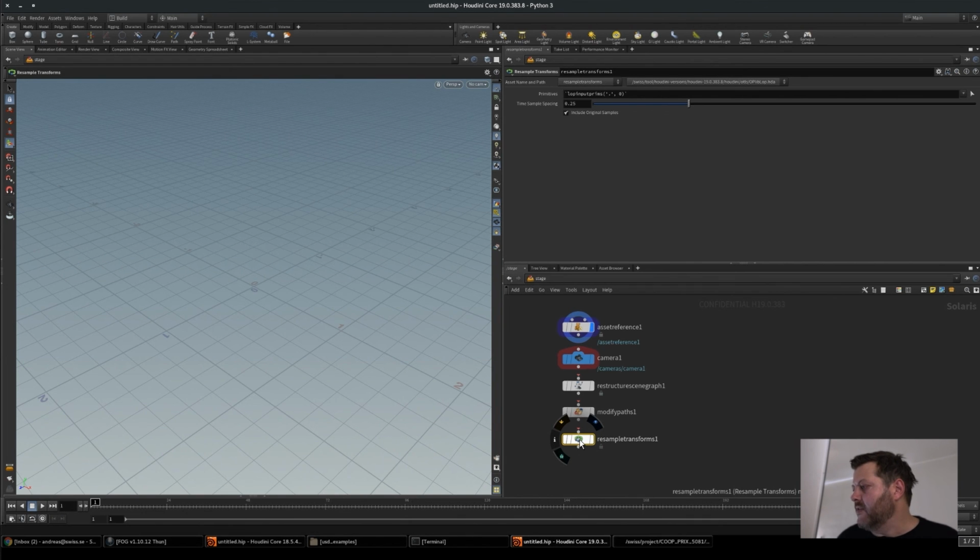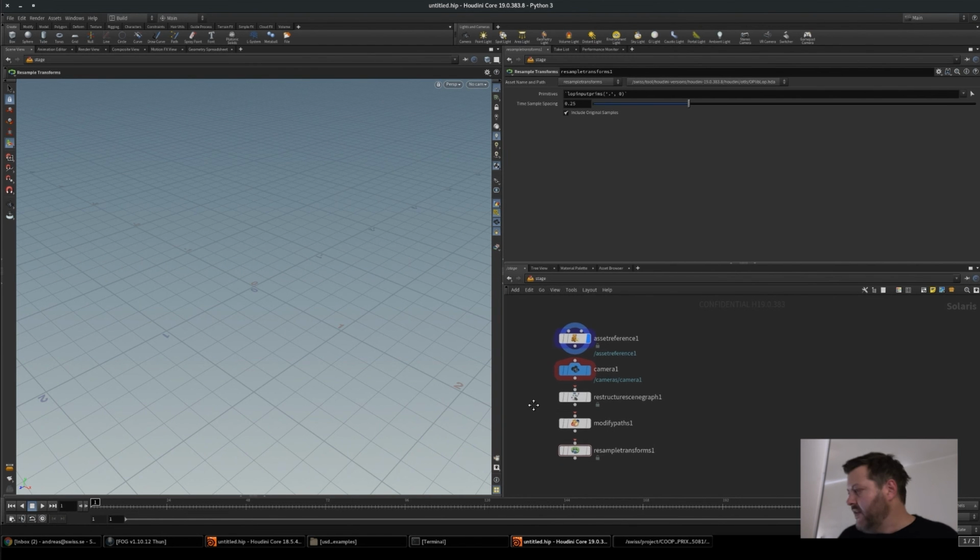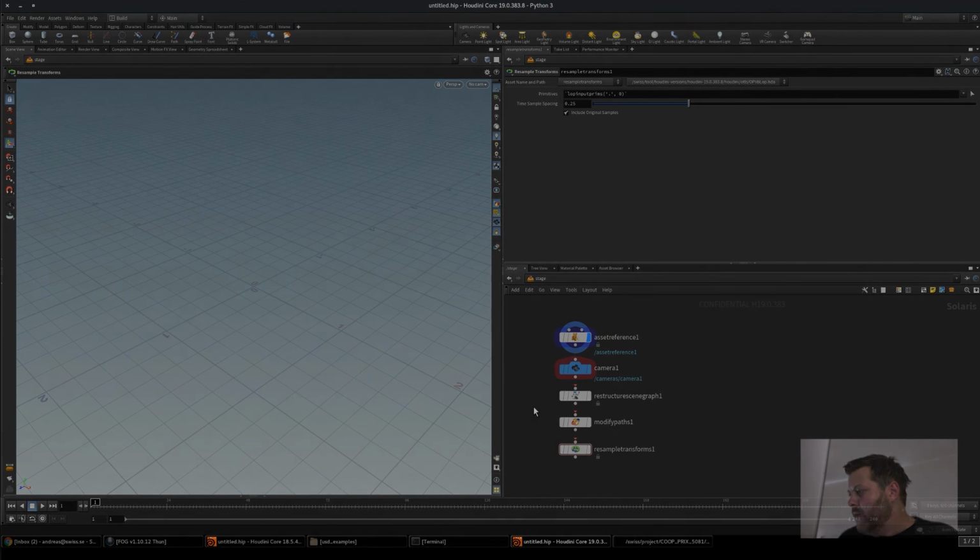And so Solaris is helping out with this recalculating of time samples on the fly. And then you can use that with our cache node to get sweet motion blur. And there are a lot of other cool things, but I'll leave it at that for now.